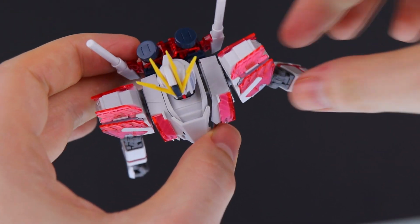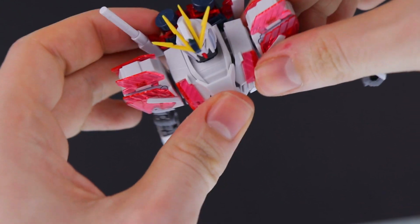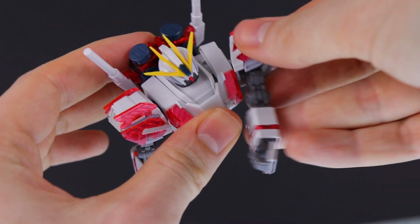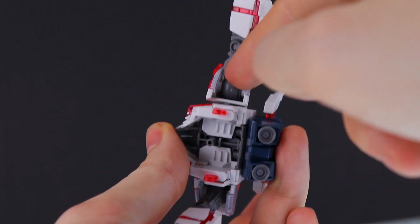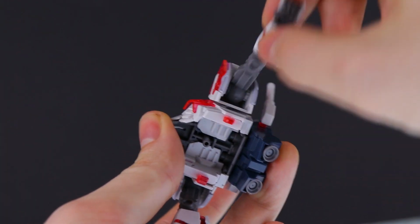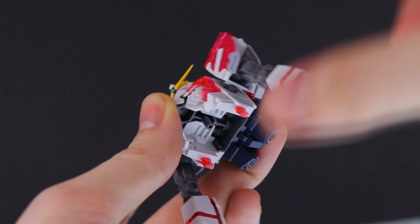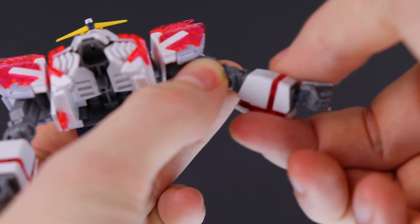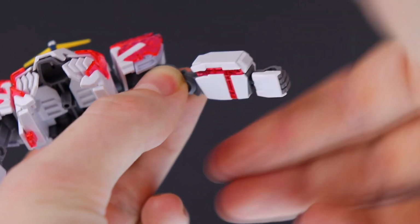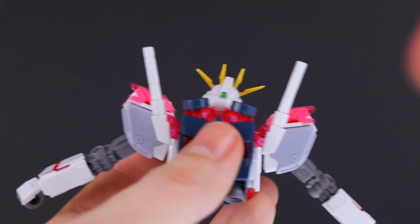The shoulder in there is just a ball and socket, so that means we get a little bit there. So combined with that outward part and forward, the arm can cross the body quite a bit, which is nice. The shoulder in here does move freely inside of the shoulder armor, but that means the shoulder armor doesn't really have a whole lot of motion of its own. We have full rotation here, as well as a second point of full rotation down here at the forearm. Just your standard ball and socket in here at the wrist. Round on the back here, there is nothing on the backpack.